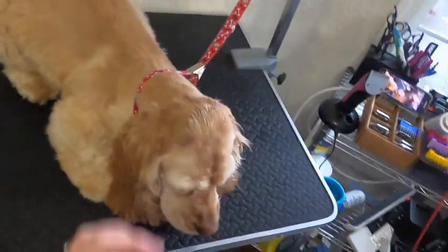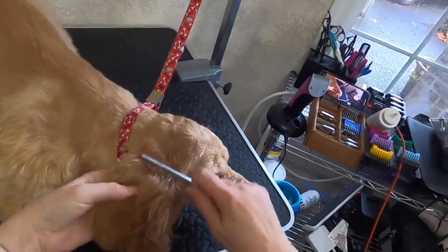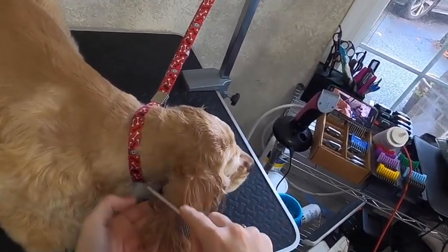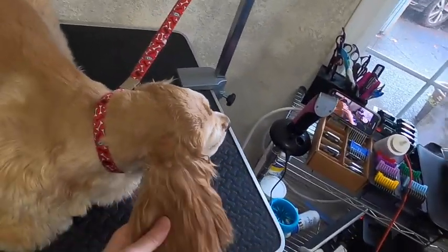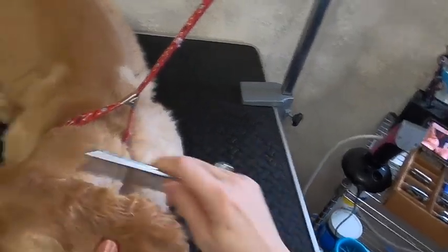The majority of the blow drying was with the big forced air one, and she did okay. She just didn't like it in certain spots, and then I didn't want to overdo it on her feet or her face, so I switched over to my hand dryer and did her ears and her feet and just went over a little bit here and there. So we're gonna give her a break from that. We're all done, and it's 3:30.